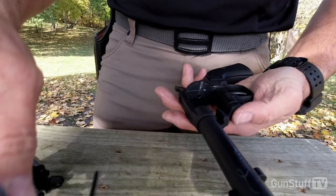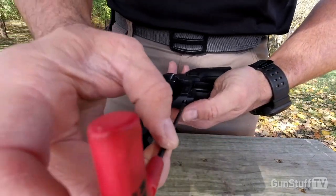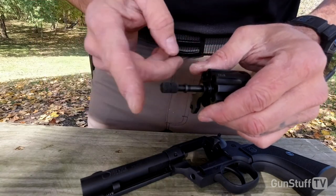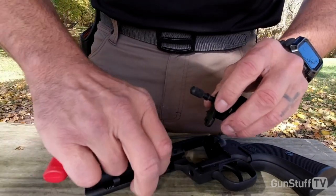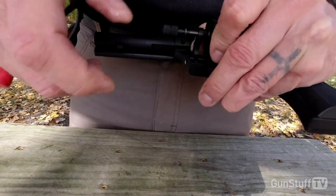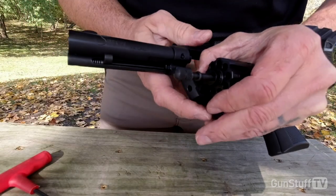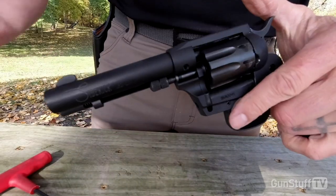If you put your thumb over it — like I didn't do — you can take your other cylinder, your .22 Magnum. I'm going to be shooting some more with the .22 long rifle today, so I'm going to push it back in. As you can see on this cylinder, there's a rounded side and then there's a square side. The ejector is going to be facing forward, and it has a rounded bevel side, which aids in being able to slide this back in. Push it right back into position, push the pin in here, slide it down just a little bit. Now it's holding that detent back in there — just slide this and work it back into position. Now it's locked in, close it back up, and I've changed cylinders.